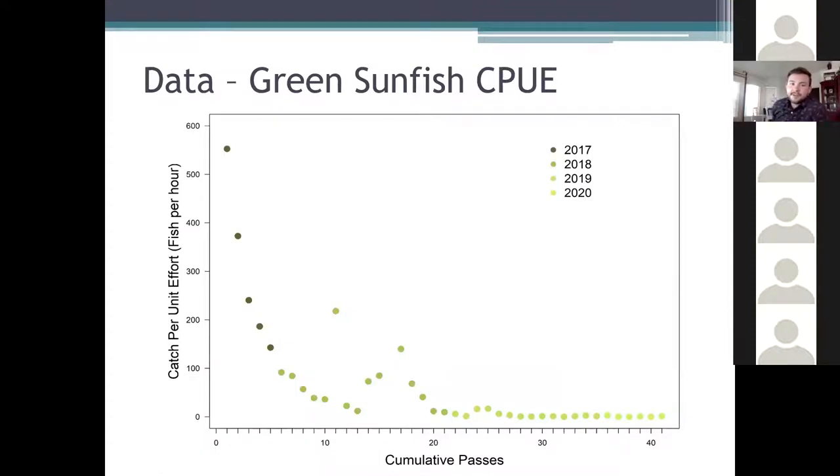All right, getting into some data. So this graph shows our catch per unit effort starting with our first trip back in August of 2017 and every subsequent effort after using backpack electrofishing. And so again, these were monthly removal efforts ever since August of 2017. So there is a lot of data there. You can see on the y-axis is the catch per unit effort, and then on the x-axis is each individual monthly pass. And our CPUE has been fairly consistent over the past year, showing that there are still holdover fish in the stream. And we are catching them consistently over time. Like I said, there are a few problem pools, really just one problem pool at this point, where there's an undercut and fish come out of the woodwork.